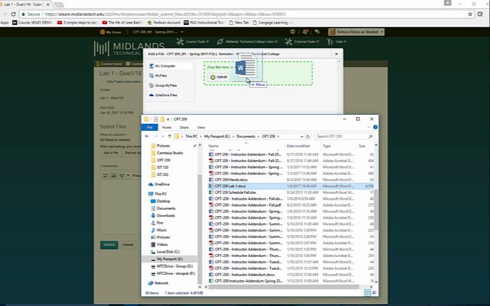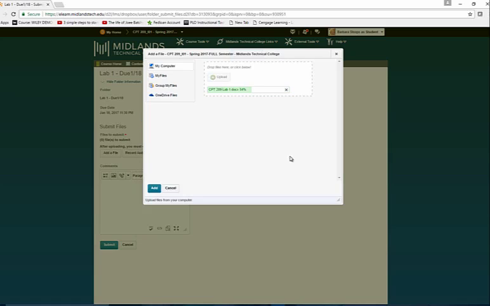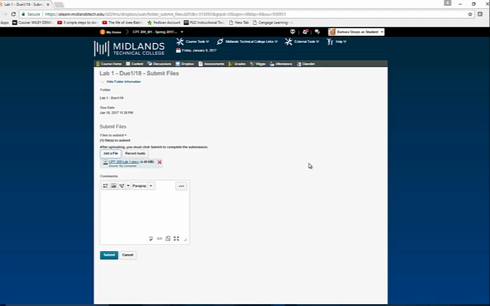Then you just drag it up here, drop it in place, let it finish uploading, click Add, and it's done. It's there ready for me to grade. And I promise you, well, I can't promise, but I really do try to get your grading done within a week, especially with these first labs. I try to do them almost as soon as you submit them, obviously within a day of when you submit them, so that you know whether or not you're doing them correctly.